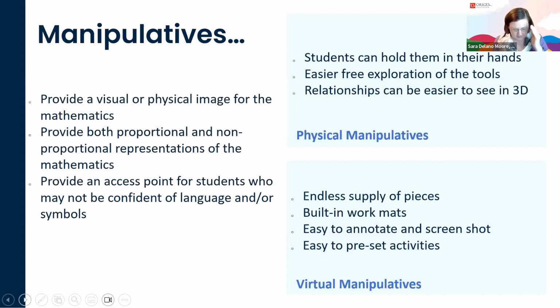On the virtual side, the first thing I came to love about virtual manipulatives when I first began working with them is there's an endless supply of pieces. If you're working with a set of fraction towers or fraction bars, you've got 4 1/4 pieces. But if you want to help children count by unit fractions, it's nice to have more than that. 1/4, 2/4, 3/4, 4/4, 5/4, 6/4, 7/4. And with that endless supply, I have that.